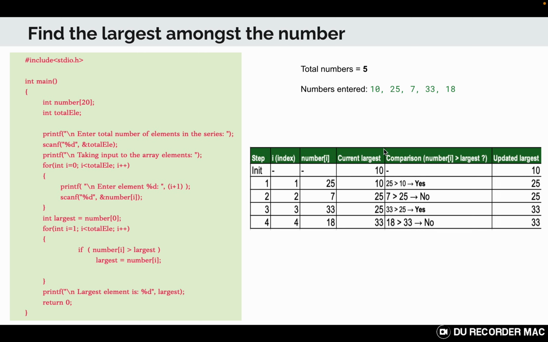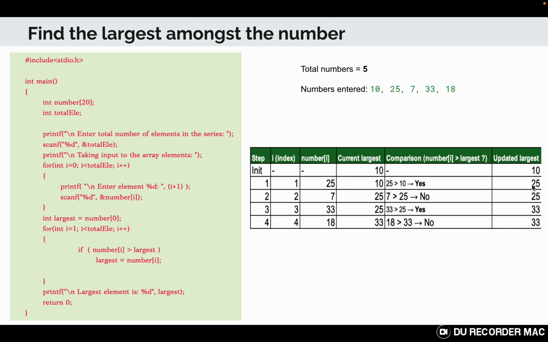If you see here, the first index is 25, and the current largest is 10. Now we have this logic: number[i] greater than largest. So number[i], which is 25, is greater than largest, which was 10. Yes, 25 is greater than 10, so we update largest to the new number 25.